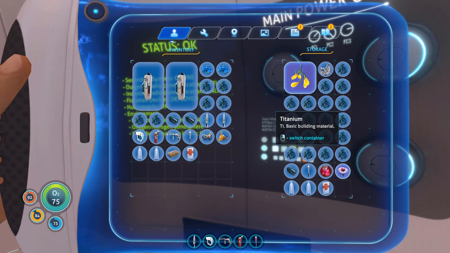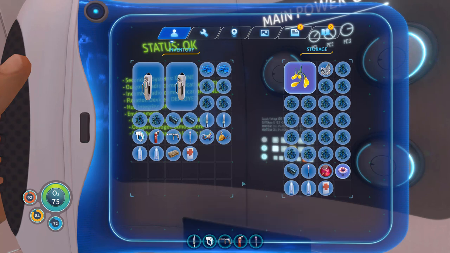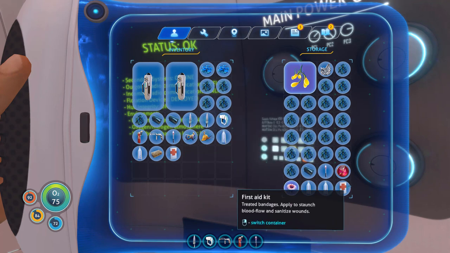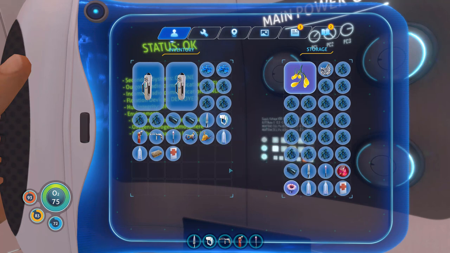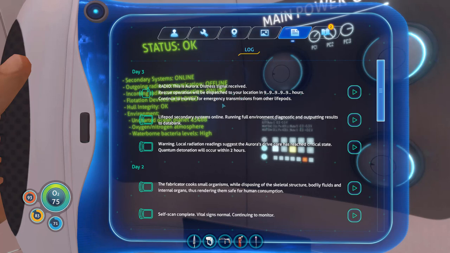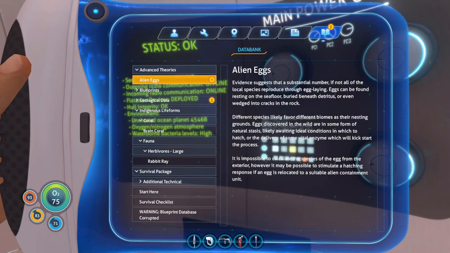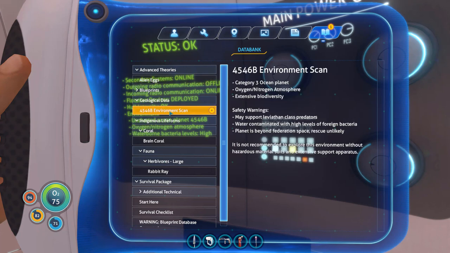Do not get any more titanium, for sure. Alright, let's put one more titanium over there. Oh, wait a minute. Bring that back. I'll put the knife over there in case we die. Alright. In the voice log, distress signal received. So we should be doing our thing in 9 hours. Brain coral, we already did. Advanced theories. Alien eggs. Okay. Different species and biomes. We can grow them. Okay, cool. And environmental scanned.